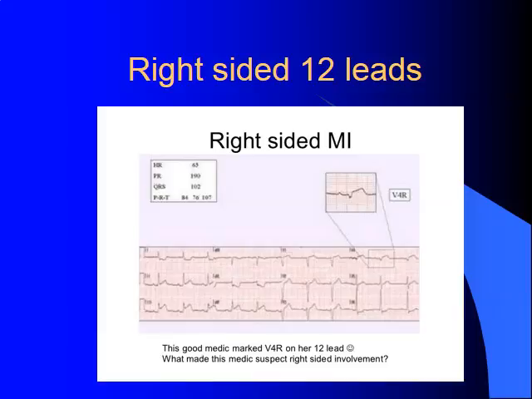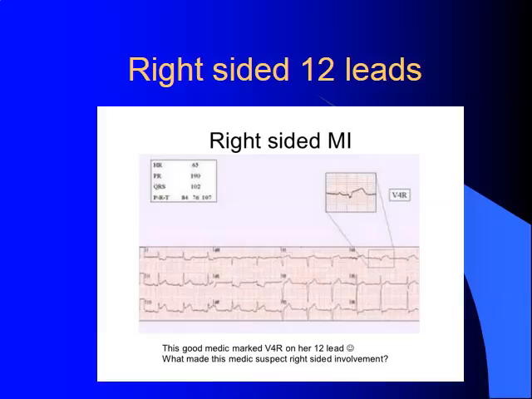But on the right side, whenever we decrease that preload, it can actually decrease the cardiac output of the right ventricle. When we do this, it decreases blood flow into the lungs, thus decreasing blood flow into the left atria and left ventricle, which is going to decrease systemic cardiac output. This can lead to profound hypotension and shock states because we lose that preload on the right ventricular side.